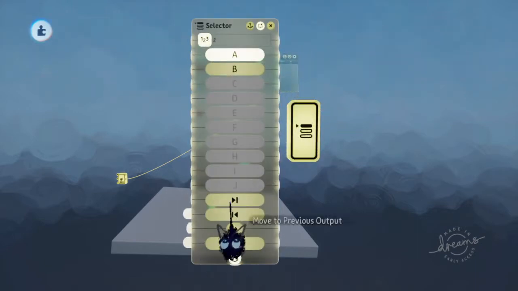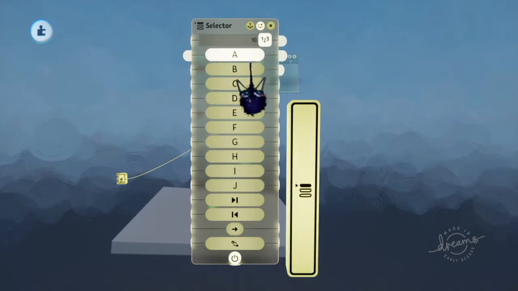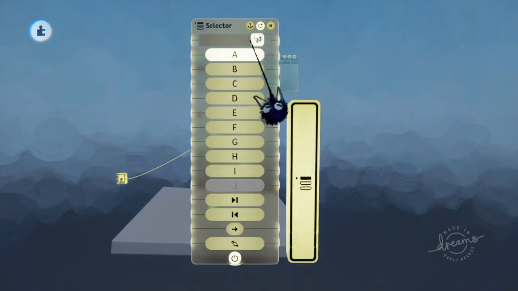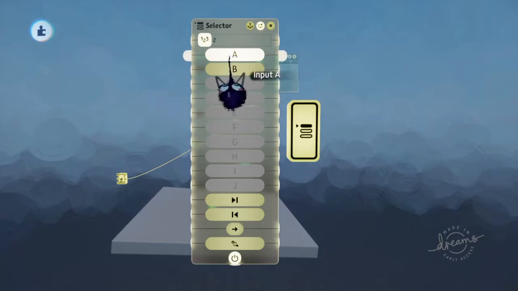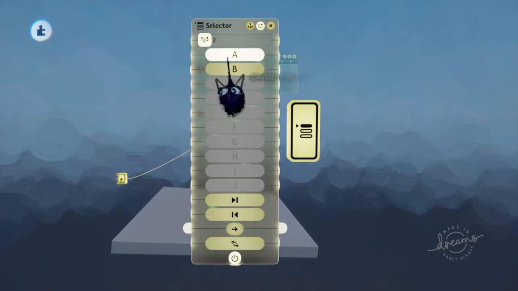You press X, then it moves it to the next port, but then you gotta make it to where the first one has no inputs, the second one does. So whenever it moves to the next port, the only way that I saw that you can reset it is by doing that with the action recorder or a keyframe. And then it resets it back to that. Or you can somehow make it to where it moves to previous output and do that also.